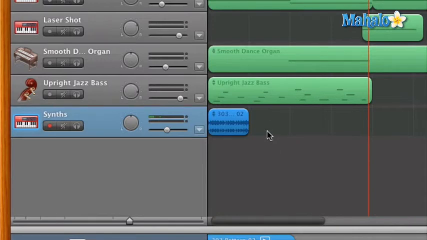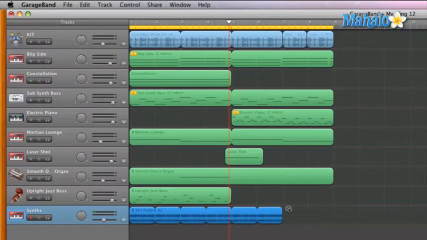It's super simple. All the work that I have to do is go to the top right here, the loop button. You all know how to do that from the previous videos. Click and drag so it reaches all the way to the end of my loop, and that's it.